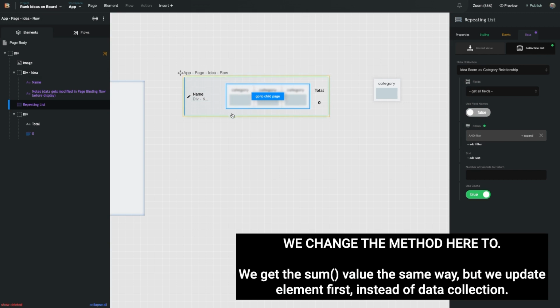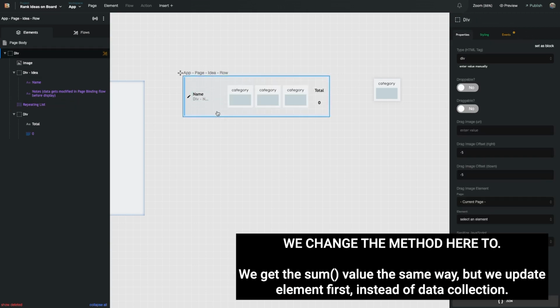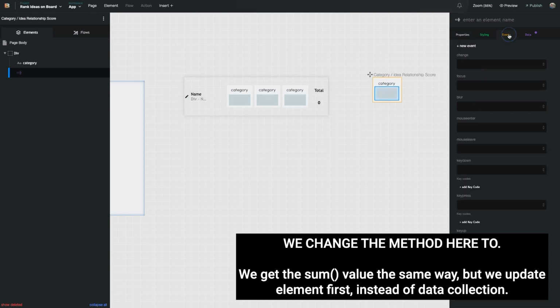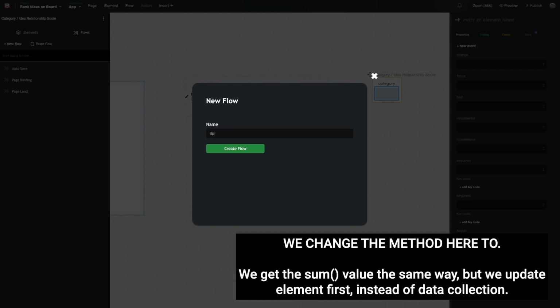And so what I want to do is whenever I run that flow, I actually want to sum up the total of all of the variables associated with the text input. And so there's actually one other thing I have to run first. When I edit this field here, I need to run one thing: update value of field, update value of rating.